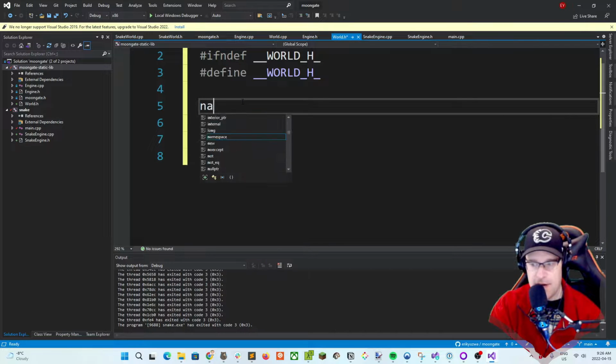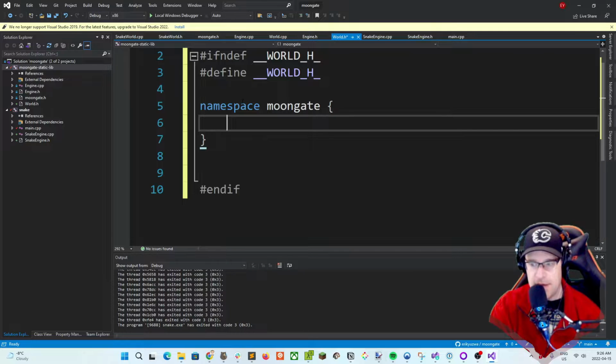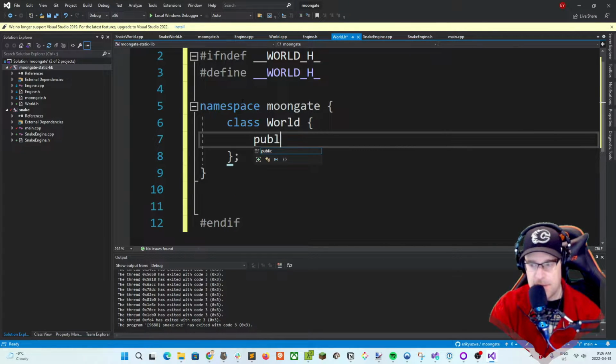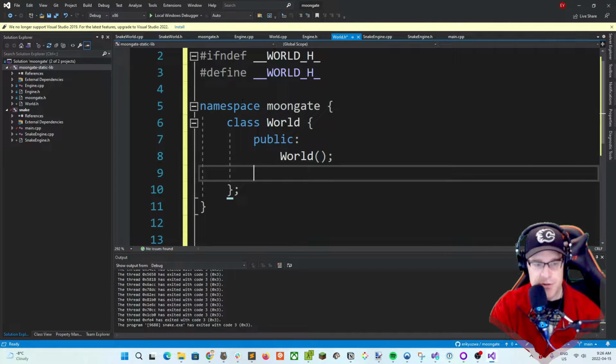And let's create our namespace, Moongate, and then class World, and we'll just create a basic shell of declarations right now. Okay. And then the intent is that we have to extend World in any of the projects or any of our uses of it.